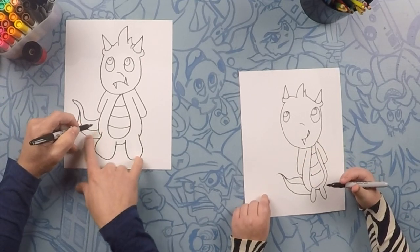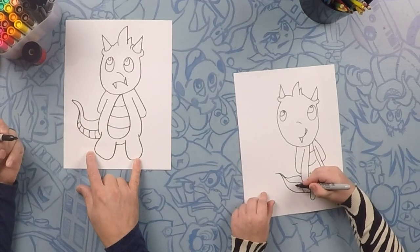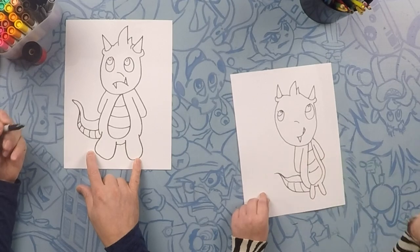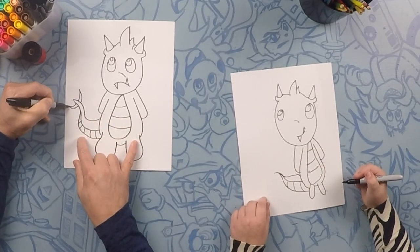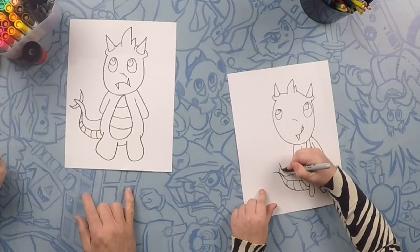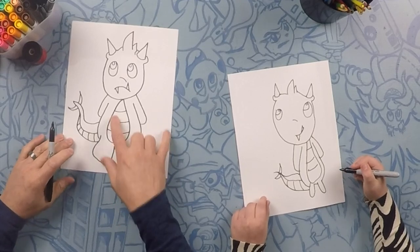Good. Now, on the bottom of that, it's gonna be scales, just like his belly. Good. Now, on the end of his tail, we're gonna do two little horns. So maybe one going that way and one going that way. Perfect.